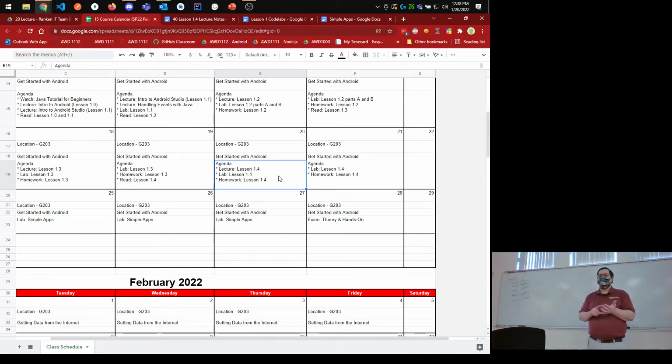So things we'll be talking about today: launcher icons and how to work with those. We'll be talking about some of the activity templates, the sample projects, and the Android developer documentation, and take a quick look there. And one thing in the Android developer documentation I want to point you to specifically is the quality checklist, which is a really helpful thing to look at and definitely a page to bookmark.